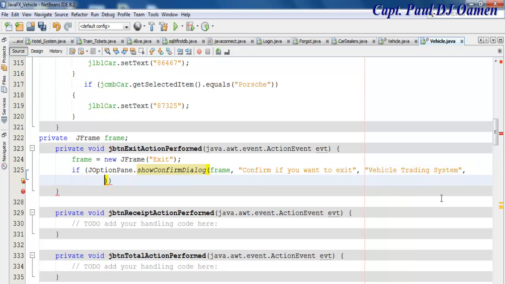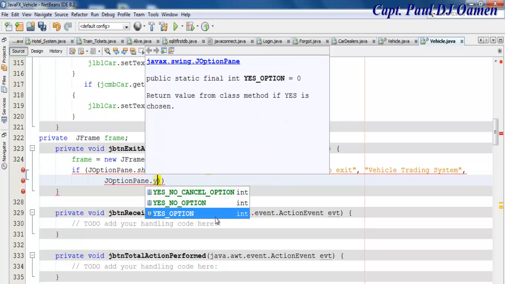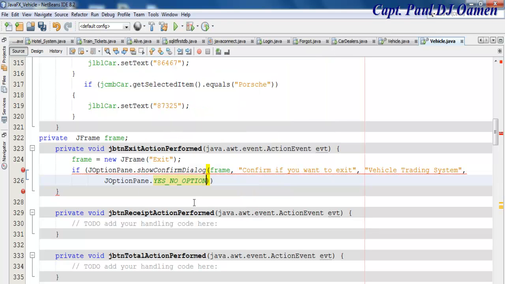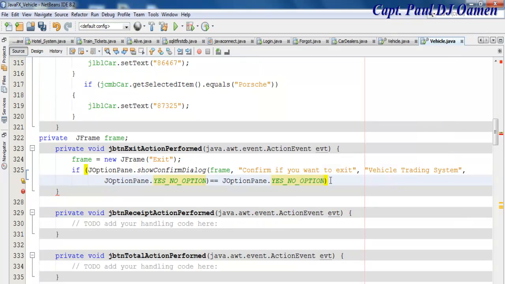Then I'm just gonna copy this, let's say yes or no, copy that, paste that in there, dot yes no option, let's select yes no option. In this case, my option is going to be equals yes no option as well, equals that dot yes no option, right, enter, semicolon there.